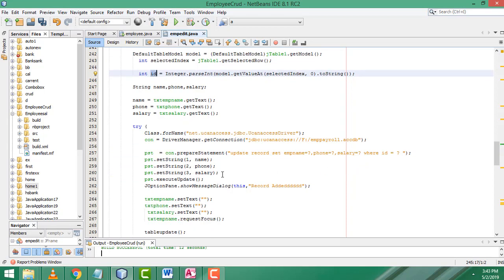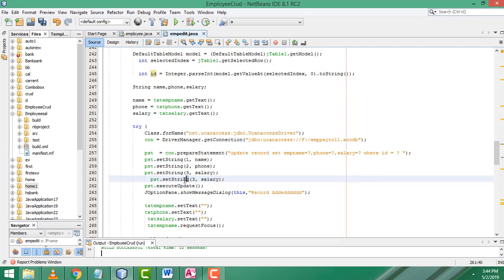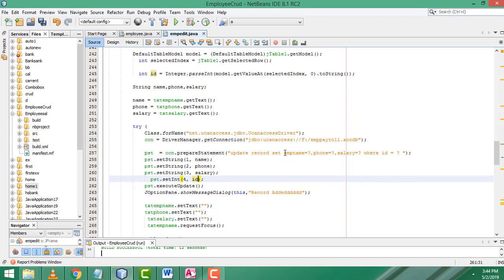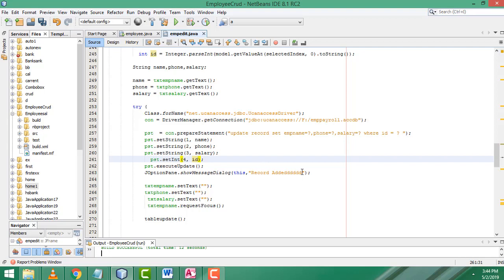After that I'm going to create another one, set this one as int because it's the id, so you have to write it as an integer variable, and this one should be id. Okay, that's the thing we have to do.